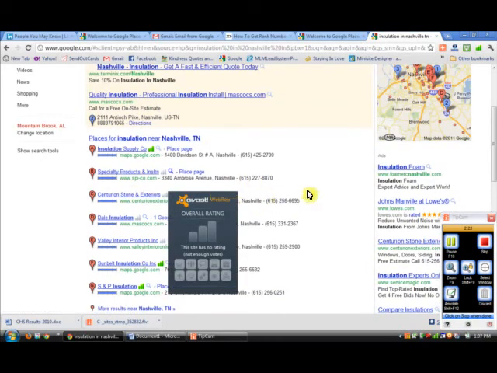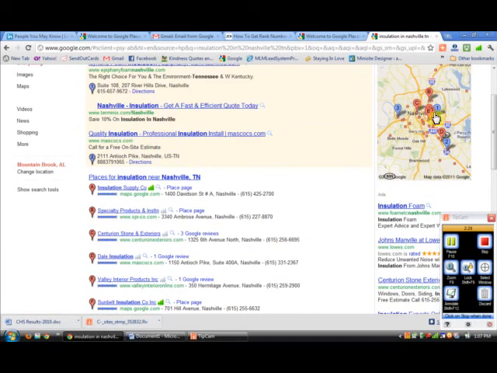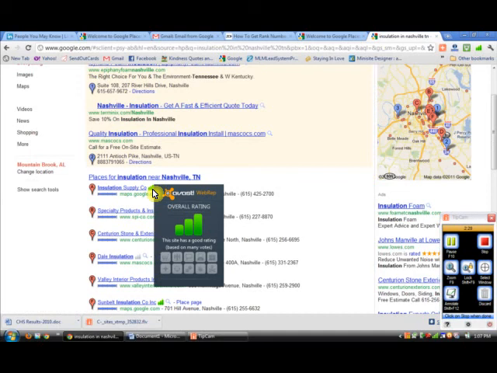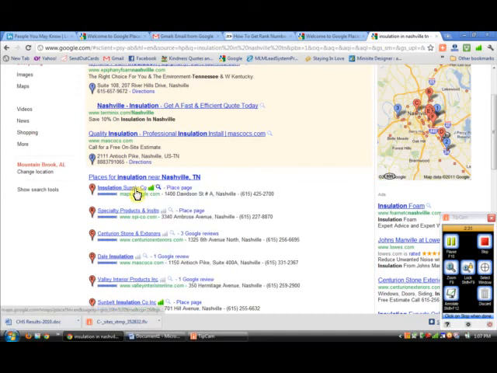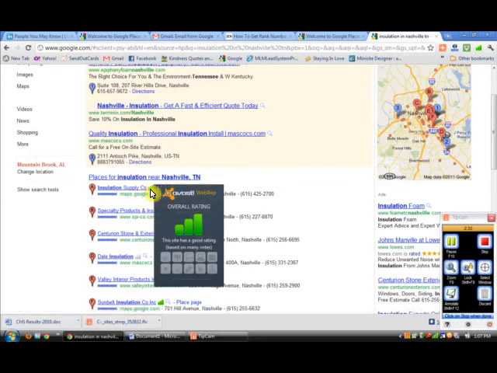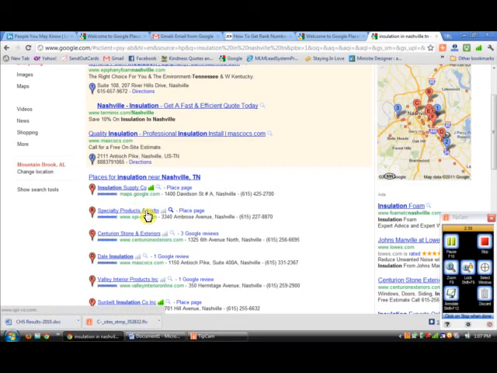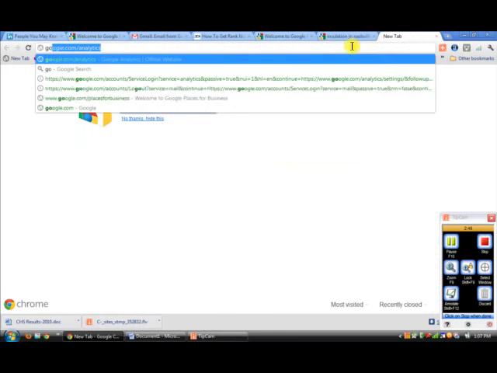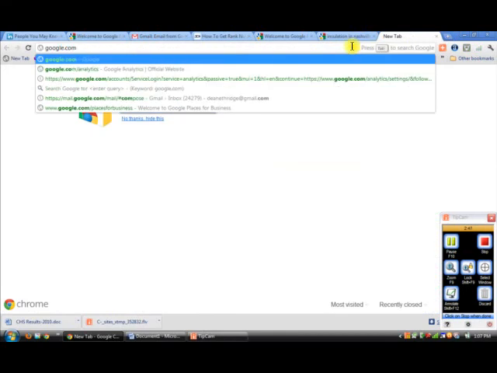They have three Google reviews, but A and B are closer to the downtown area. They're right there. And this particular website must have a lot of traffic because it has an overall rating. A site has a very good rating, so it ranks a little bit higher. But the way to get your listings up here on the front page is to get reviews and to just go out and claim your listing. So what I'm going to do is show you how to go out and get your listing.